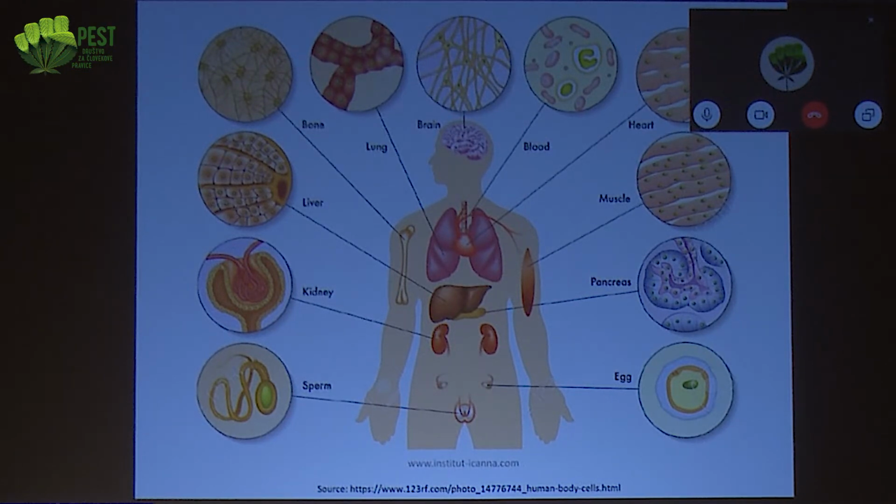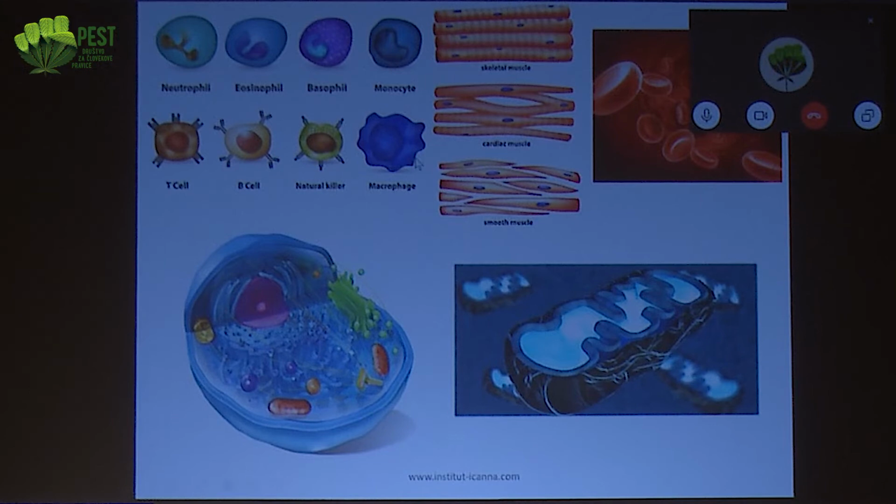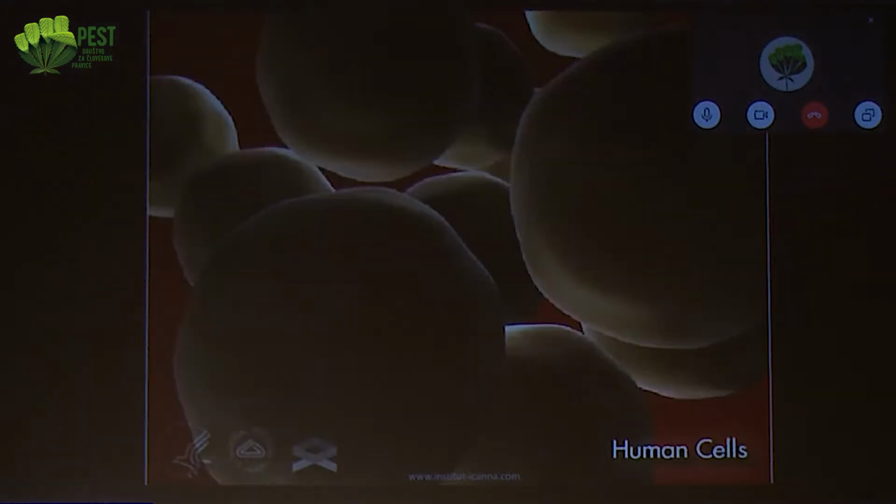These would be, for example, a group of immune cells. This would be a group of muscle cells, blood cells. But when we look at a single cell and how it functions, it looks something like this, like a tiny ball with very specific organelles inside of it. These organelles, these ones, are called mitochondria, and these are the ones that we will give special attention to today. Now, this is a video showing what it would look like if we would zoom in with a camera into our body.